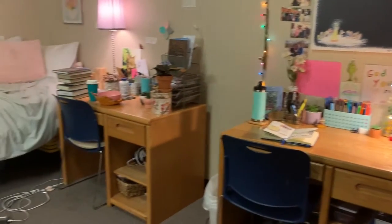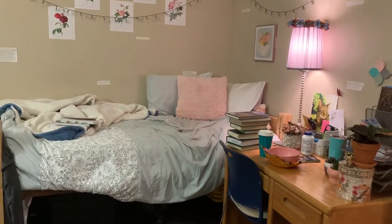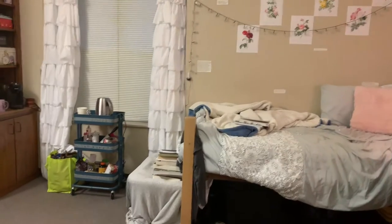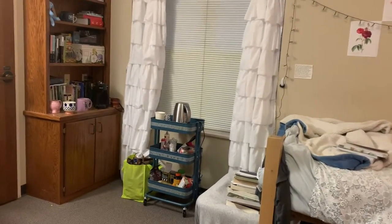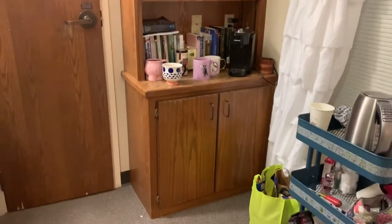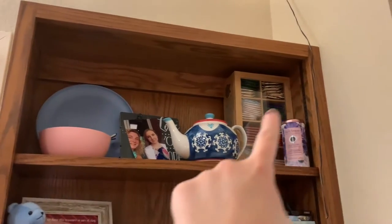As we go around the room, here's my roommate's side. It's very cute. We kind of unintentionally coordinated colors, so it worked out very well. Let's go over here. Here's our bookshelf — this is built in. It's very cool and very useful for storage. Up here we have some dishes, and all of that is tea.